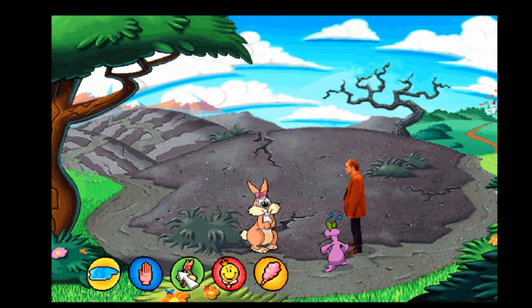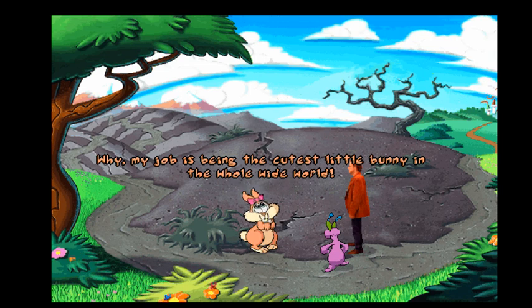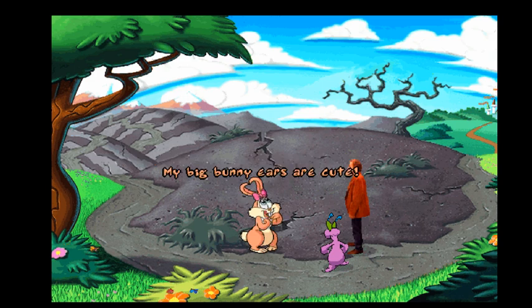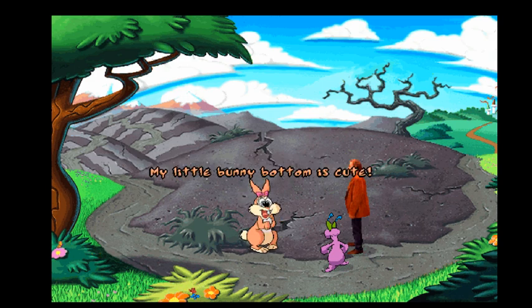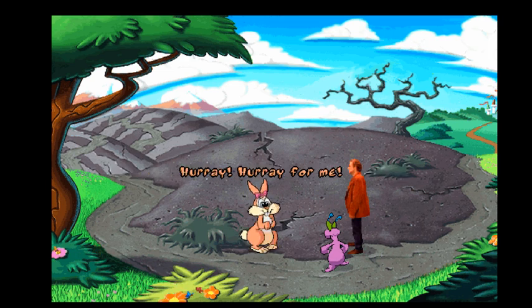So, Fluffy, what exactly do you do around here anyway? Do? Why, my job is being the cutest little bunny in the whole wide world. My big bunny ears are cute. My little bunny bottom is cute. Why, even my teeny little poops are cute. Hooray! Yay. Hooray for me!